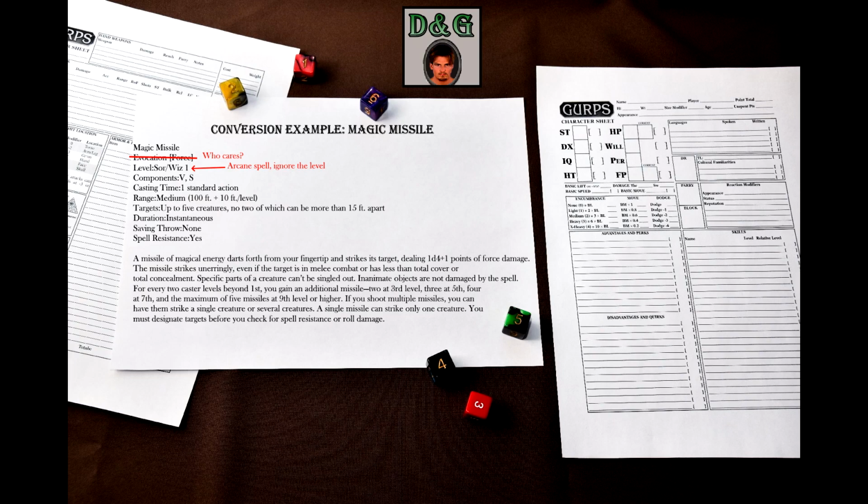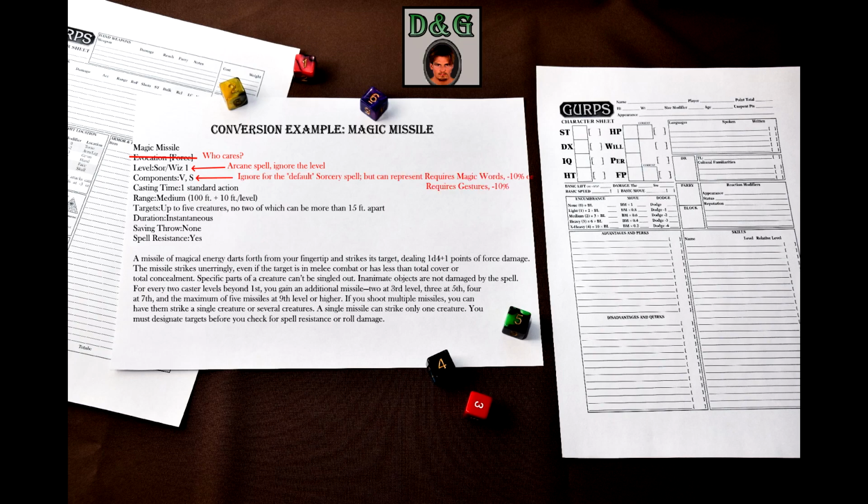Then this is a level 1 spell for sorcerers and wizards. This is only relevant to determine the power source. This is a wizard and sorcerer spell, so this is an arcane spell basically. So it should have the magical limitation. But level? GURPS does not have spell levels, so just ignore it.